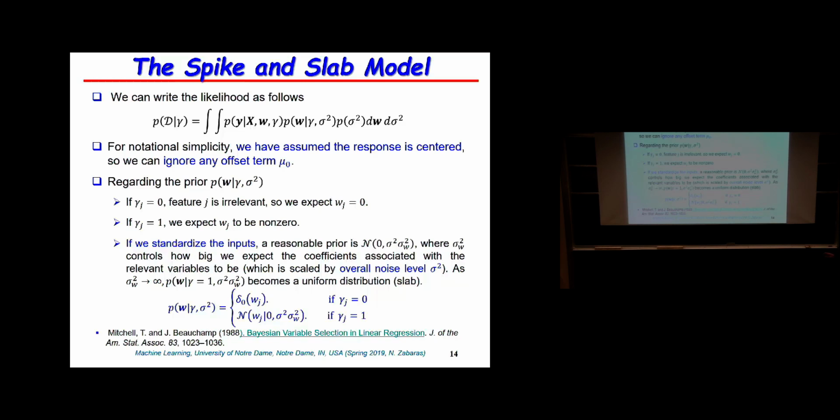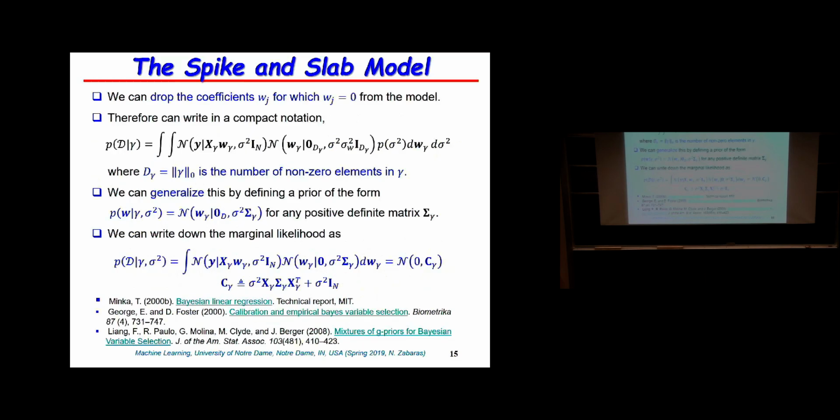Now, there are variations of this, because you have to compare here the delta function model with the Gaussian. This never works nicely, so not only that, by having the delta function, you eliminate all the j features for which gamma j equals 0. So what you can do is put another broad Gaussian there, so you can actually have a model with two Gaussians. And that's a little bit better than the model that you see on this equation. All right.